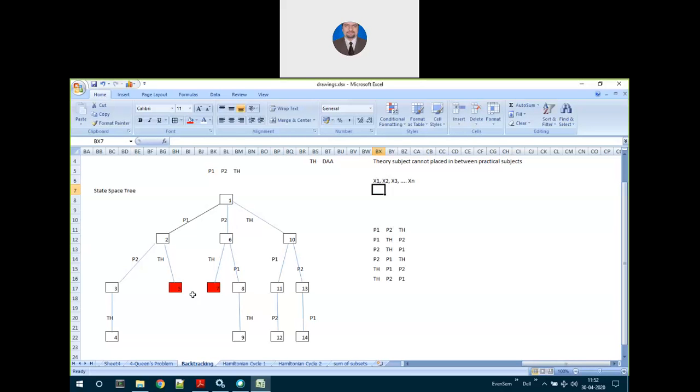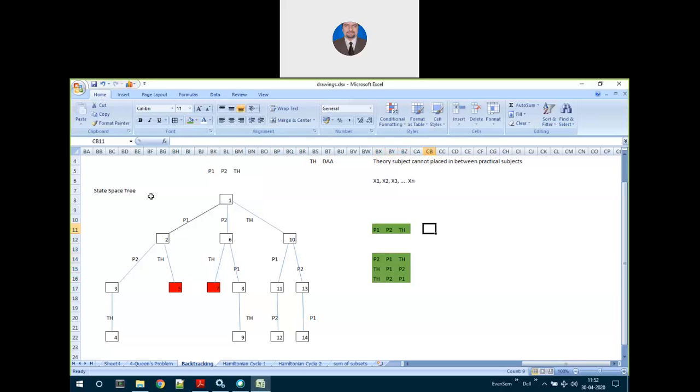Okay, in this case we have got four sets of solutions. The first solution is that, suppose I treat x1 to be p1, then this is one set of solutions. Let me highlight it with green. This is one valid solution. Then the next one, is it valid? No, it is not valid. So this is also not a valid solution, so I will remove these two solutions. Then the remaining other three are also solutions over here.